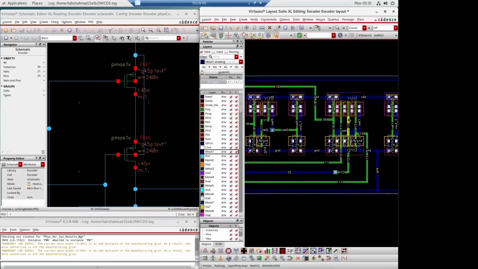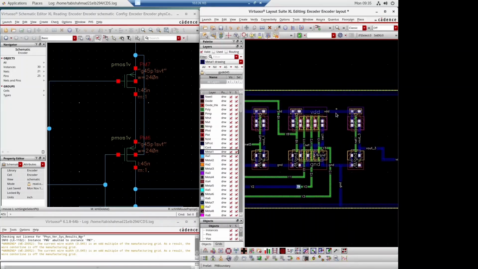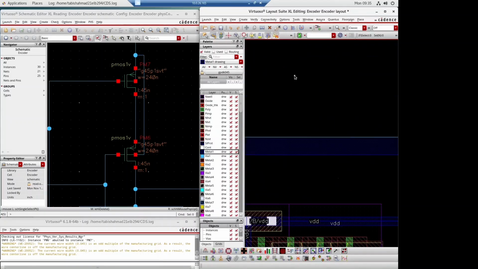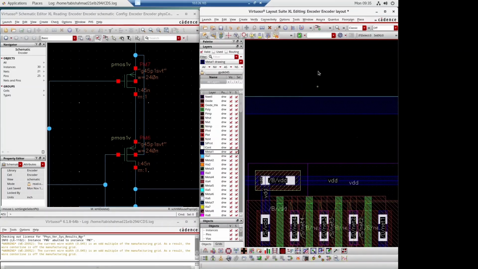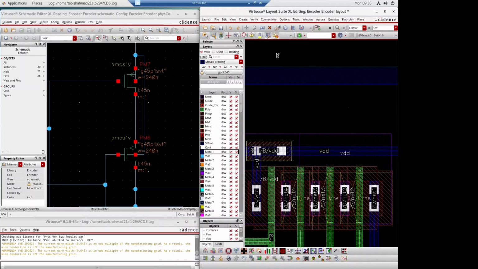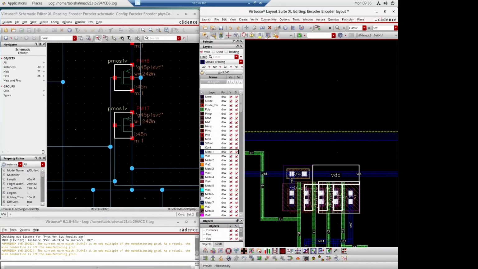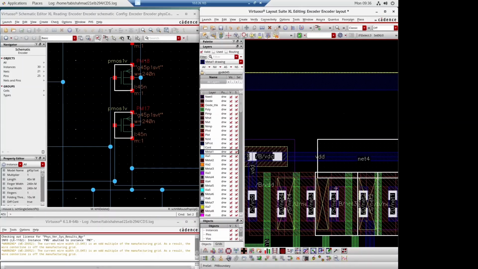Okay, we will do the same thing here also. Select and drag it. Select the remaining part and drag it.